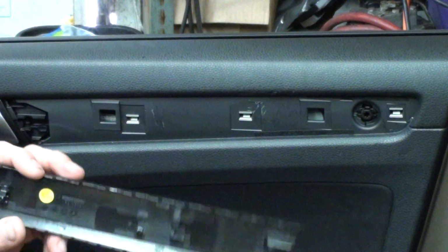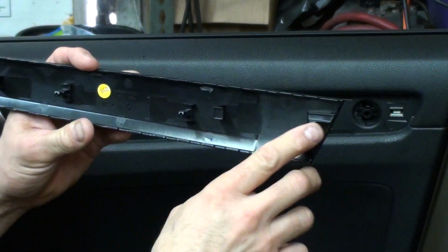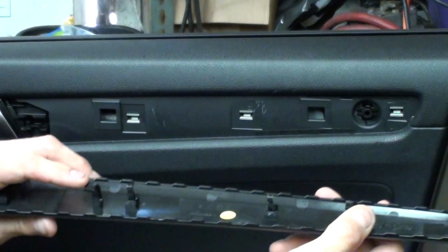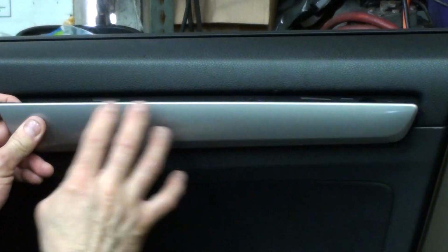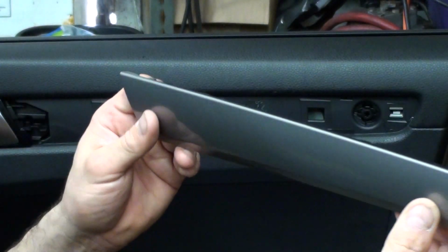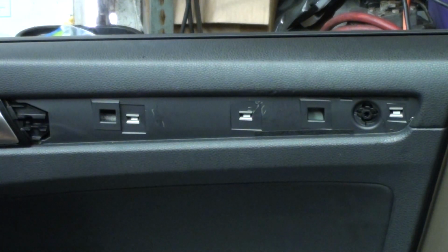But it's the same setup as the newer ones. It still has the guides here, so when you put it back in, you have to guide it. And then it also has these two little guides, one here and one here, that need to go in here, and you put them in and then you clip them into place. 1, 2, 3. It feels like you're going to break the panel when you're pulling it out. These are just a little bit tighter. Luckily we don't have to take the back ones off. We have to take off these front ones.